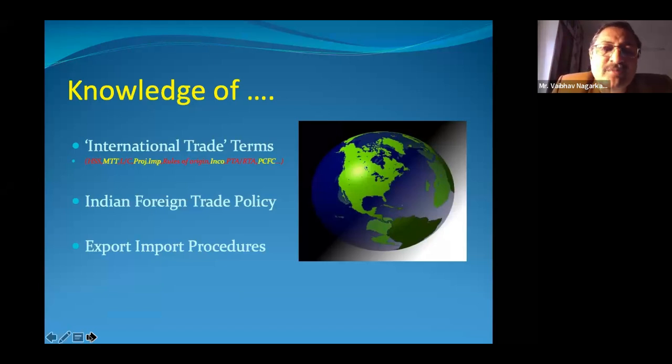Customs says, no problem, show me your advance license. Advance license or advance authorization is one and the same. So the Indian exporter will show the physical copy of the advance license to customs, and customs will clear the goods without asking for any import duty. How much has he saved? He has saved 30% straight away. Now what will he do? He will take these duty-free goods to his factory, convert the raw materials into finished goods, and export the finished goods.